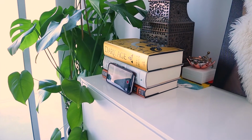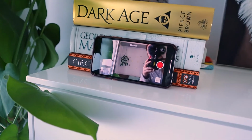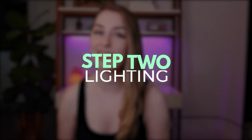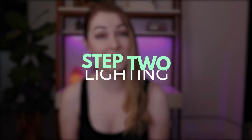So that could be a stack of books. You could set it right propped up against the screen of your laptop, your computer, or whatever else works for you. For lighting, again, you do not need to spend any money on lights. Now, one of the most flattering lights you can use is simply daylight. So set yourself up next to a well-lit window and your videos are going to be well lit. They're going to look great. And honestly, I find it actually looks better than studio light setups.